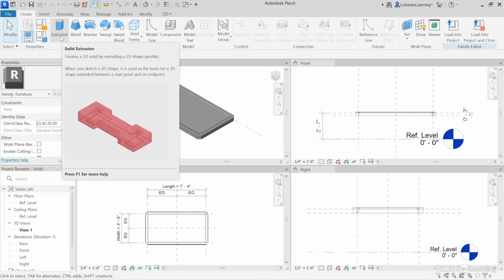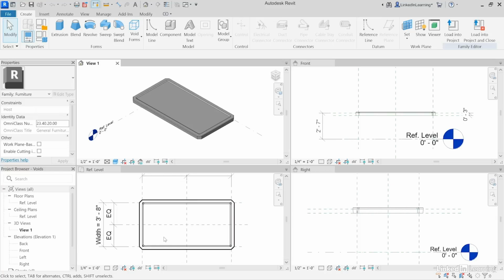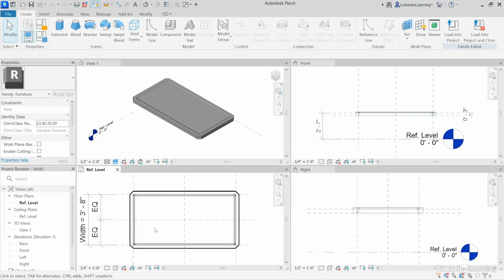And then once I'm satisfied with the geometry, you can convert it to a void and apply it to your solid. That's the workflow that I'm going to show you here. It's just a matter of preference. It's not that one is more correct than the other. It's just two different ways of doing the same thing.